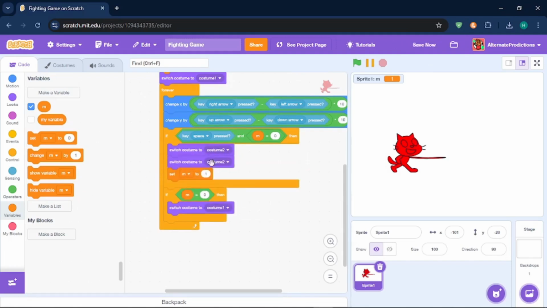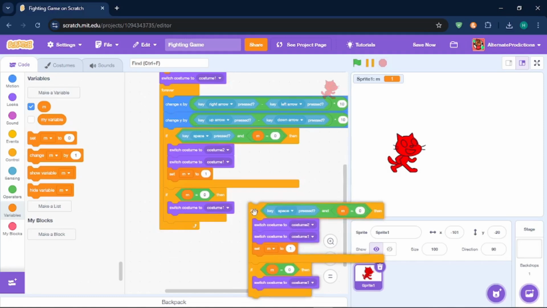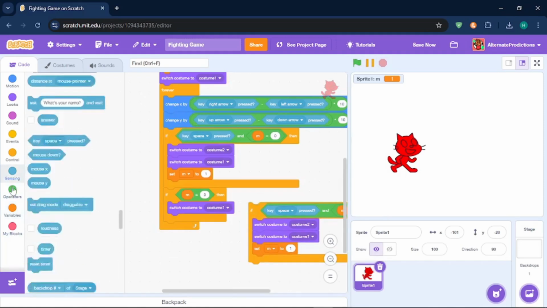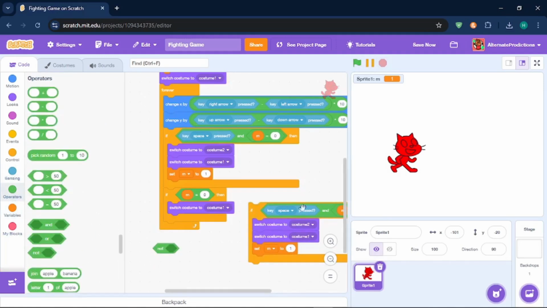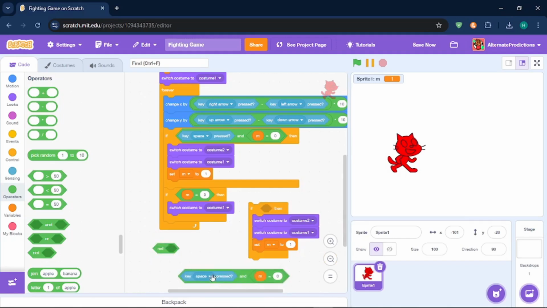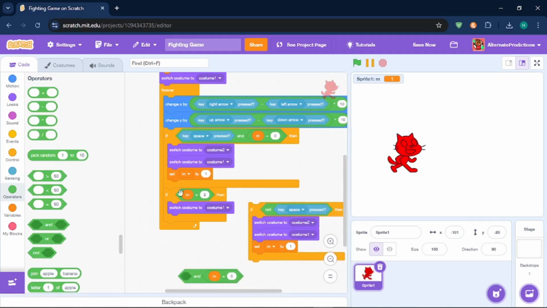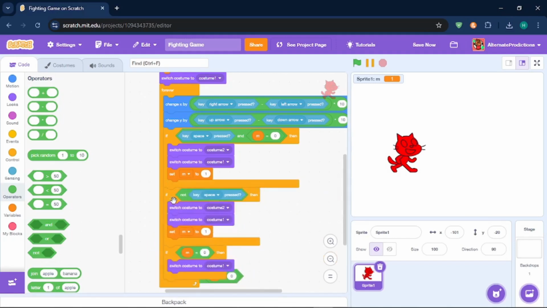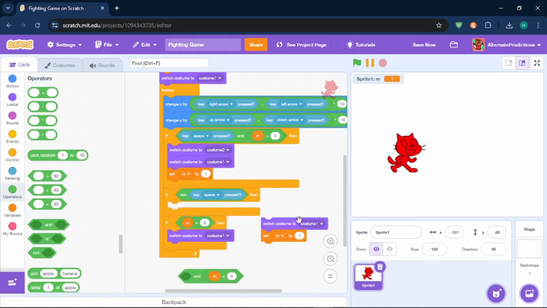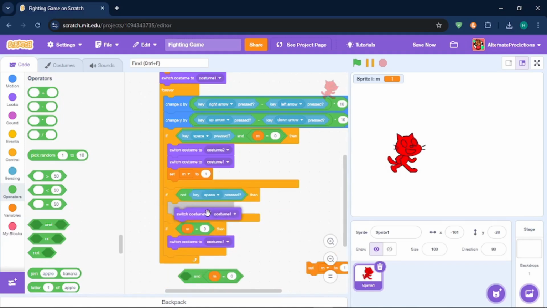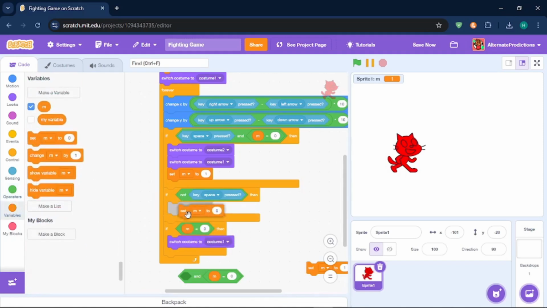Wait, let me do this. If not key space pressed, switch the costume to costume 1. Wait, I meant set m to 0.